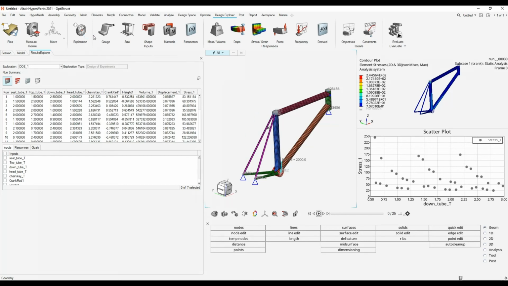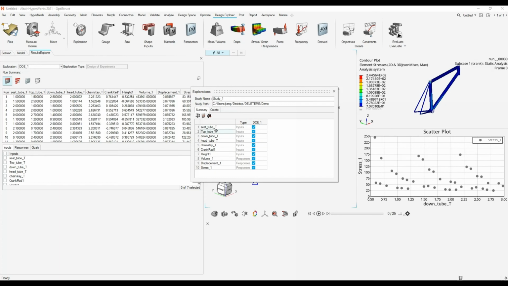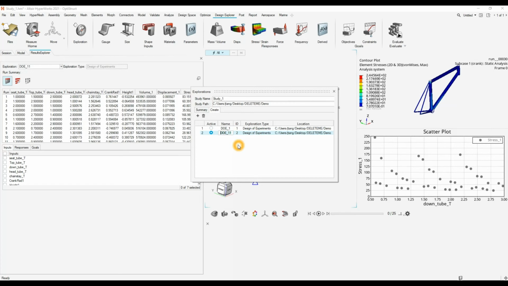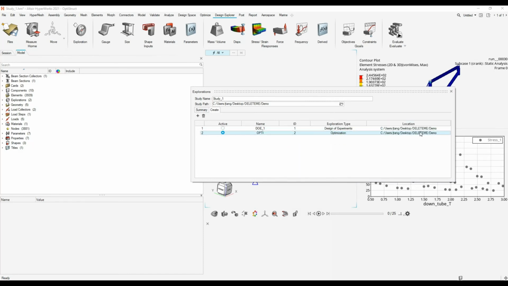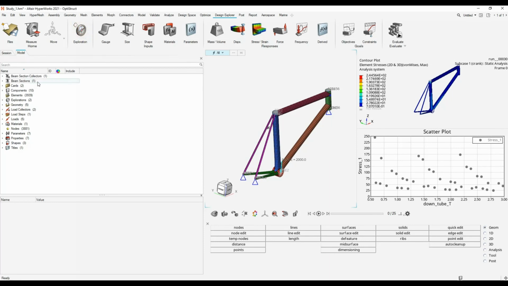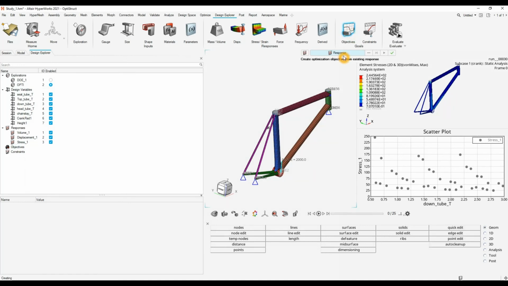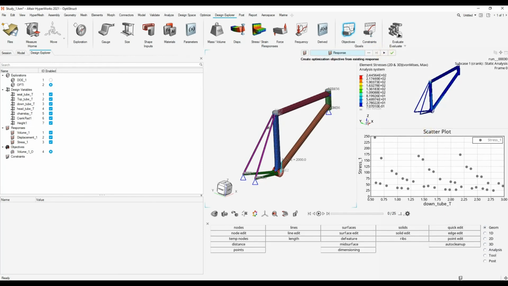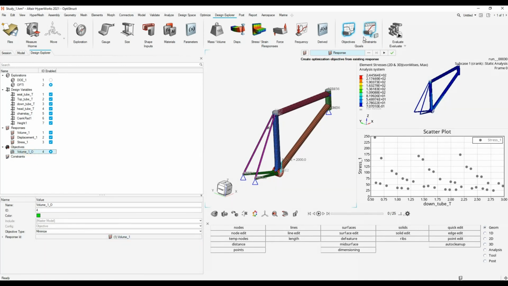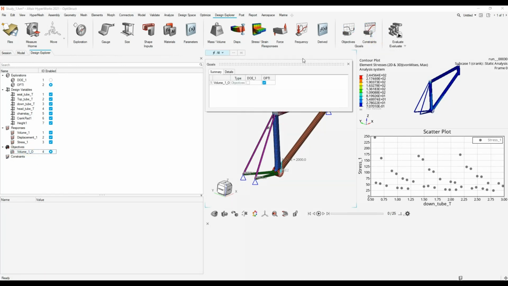Now if we're just going back to looking at all of our different results, we've conducted a DOE, but what we can do is duplicate this DOE that we have and actually turn it into an optimization instead. So the difference between a DOE and an optimization is that with an optimization, you're giving it a direction to how it can give you an optimal design based upon what you're looking for. So same again, in your Design Explorer browser, you can find the optimization run that you want. We will then assign some objectives, so we can give it a response of the volume, where we want to minimize this volume, but then we want to minimize this volume with respect to some constraints.